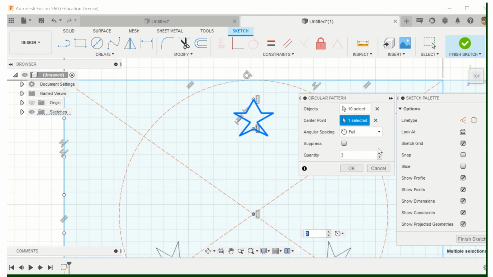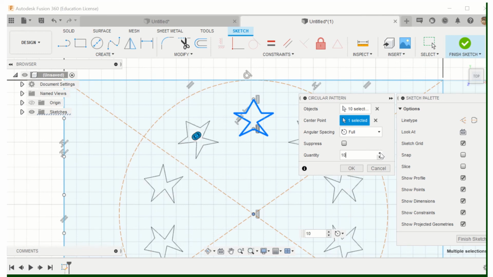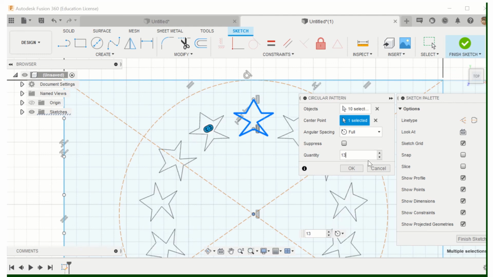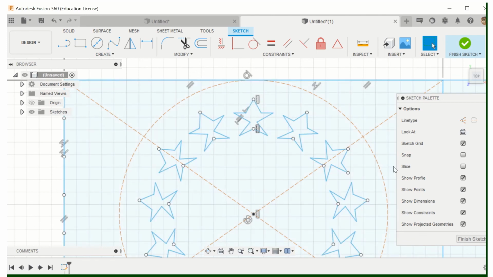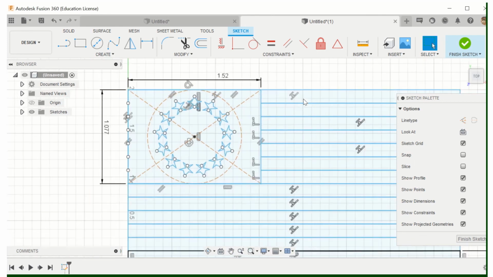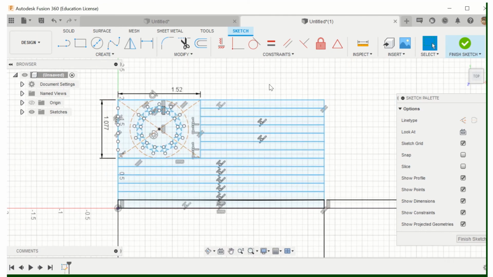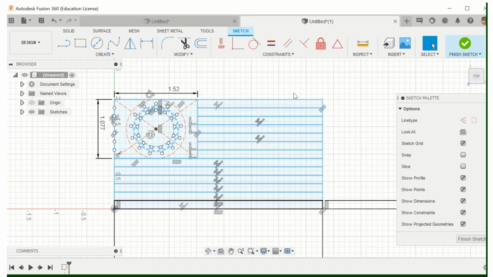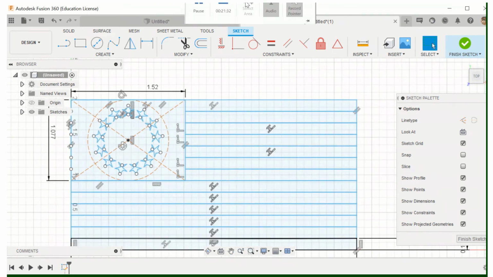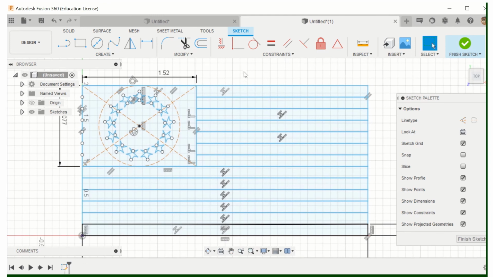Now, I only have 3 stars there, but we need 13. So I have a feeling it's going to get a little bit crowded here. 9, 10, 11, 12, 13. Oh, look, they all fit. Boom. And now we have our 13 stars and our 13 stripes. Ta-da! It's way better than my first attempt and only took 21 minutes to do, and that was with a couple of hiccups in there.